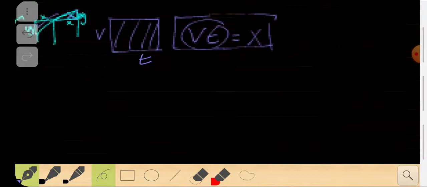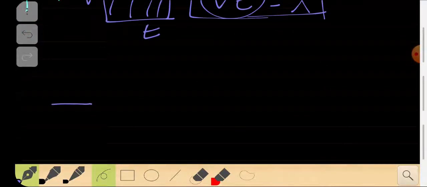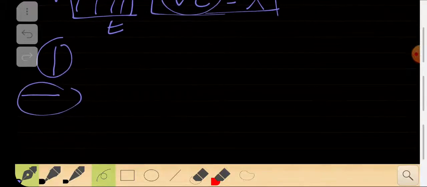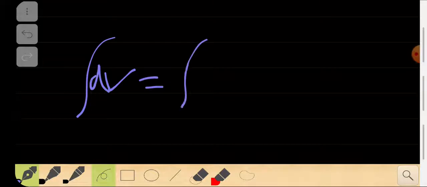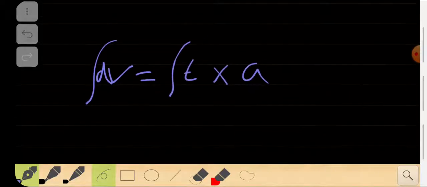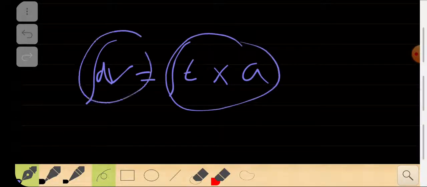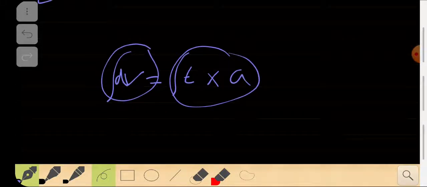Now if we can add all these small x elements and all small y elements, and then find the ratio, or you can say it like that, if you integrate all the small v elements and integrate all the small time elements and multiply it with a, you get a very good equation, and it must satisfy, because what you're doing is you are limiting to some area and you're adding all those variations in that place.